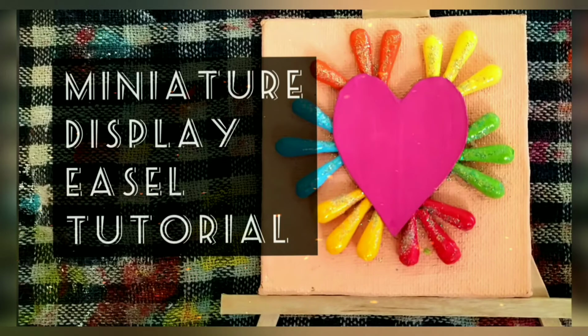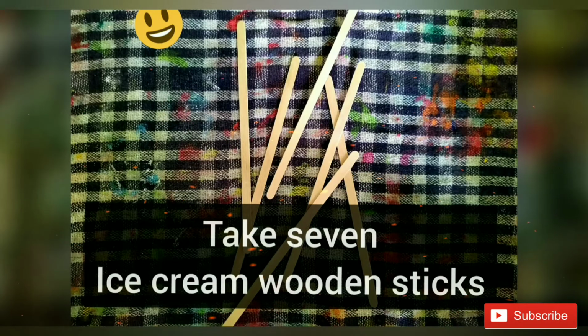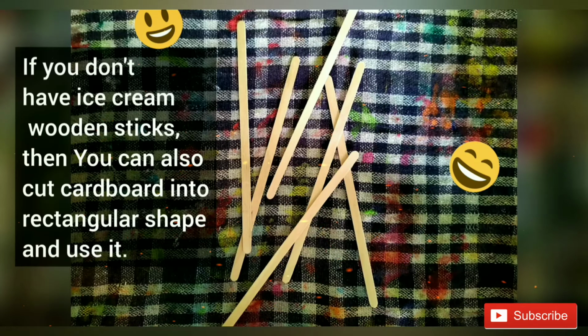Miniature display easel tutorial. Take 7 ice cream wooden sticks. If you don't have ice cream wooden sticks, then you can also cut cardboard into rectangular shape and use it.